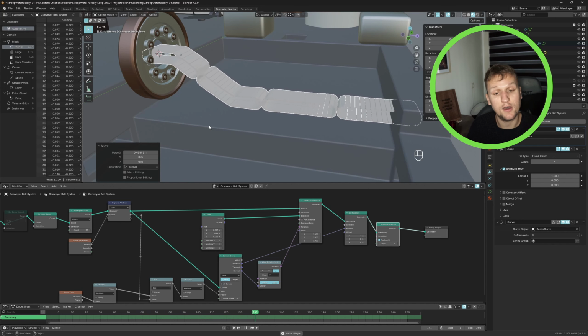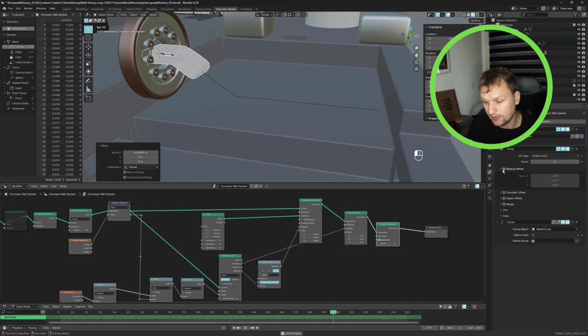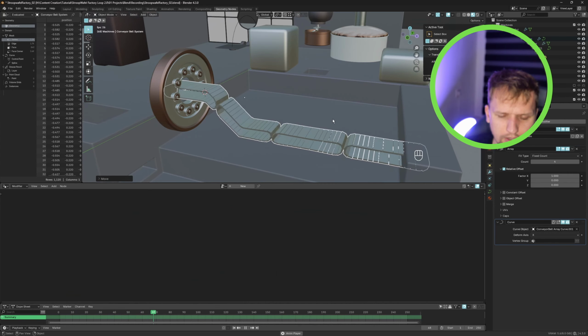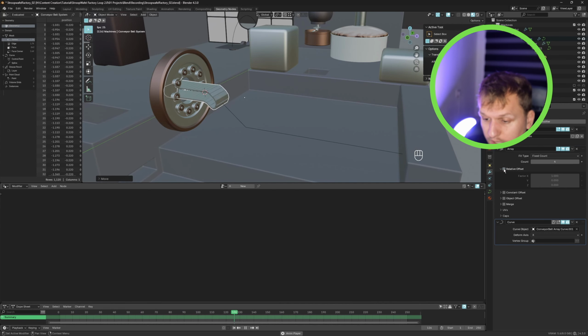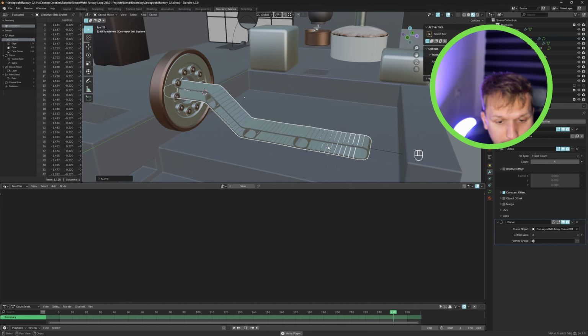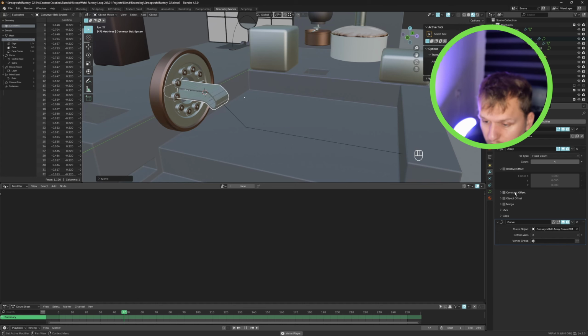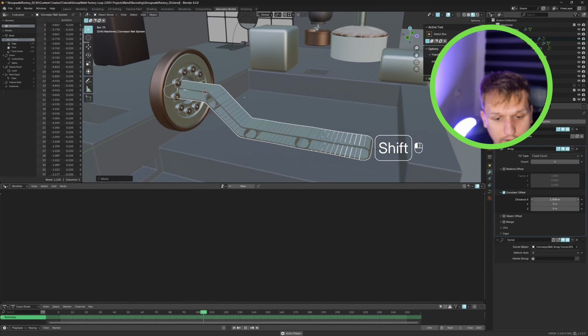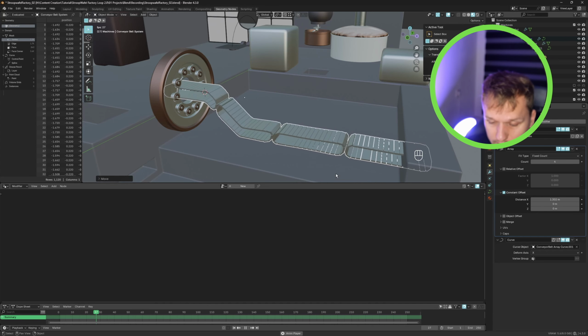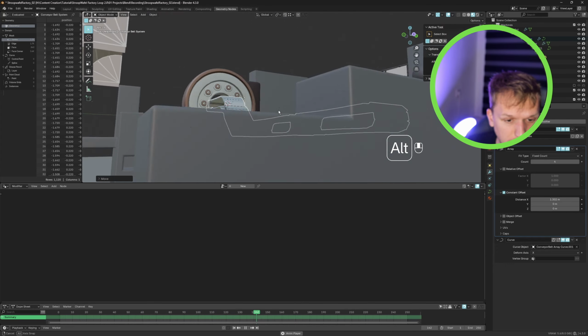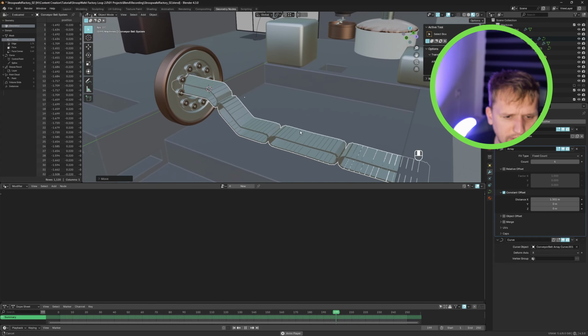We don't need a relative offset, we need a constant offset. This means that we have to introduce the offset by hand. That's not a biggie. We just have to say, instead of relative offset, we need a constant offset. Now they are not moving, they are intersecting though, but that's an easy fix, of course. We just need to move the slider to whatever size we think is needed. And that is our conveyor belt line, whatever you call that, I don't know.